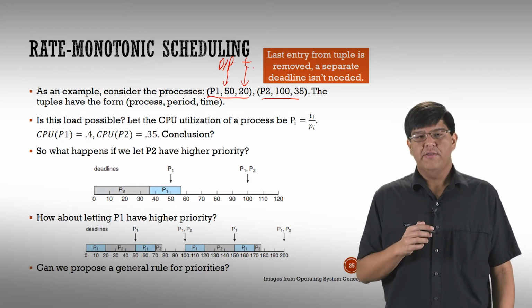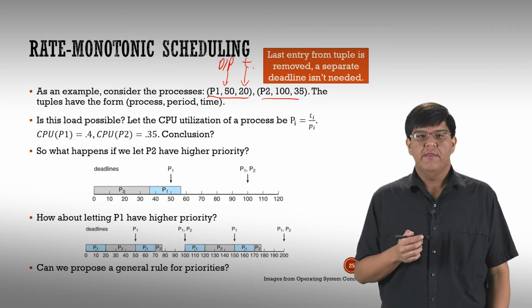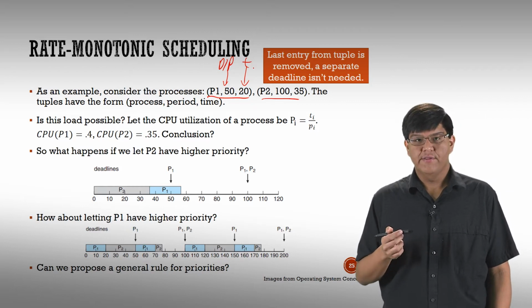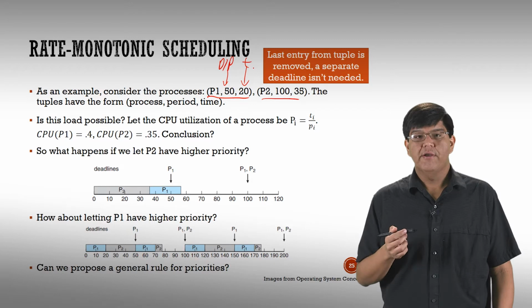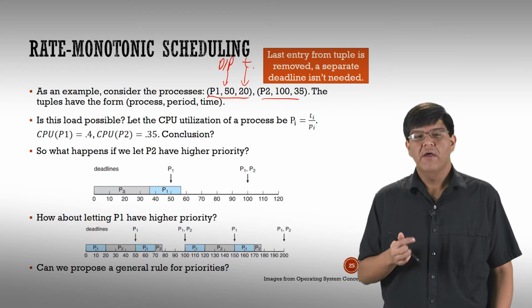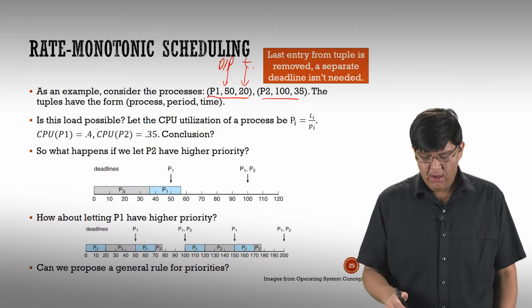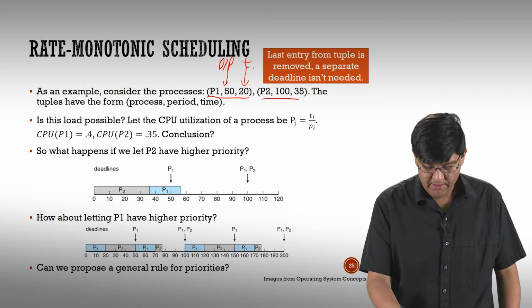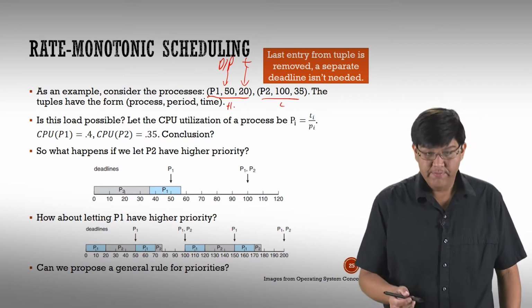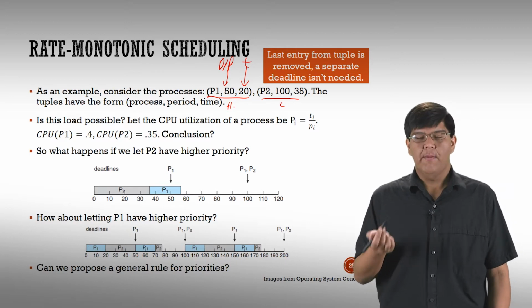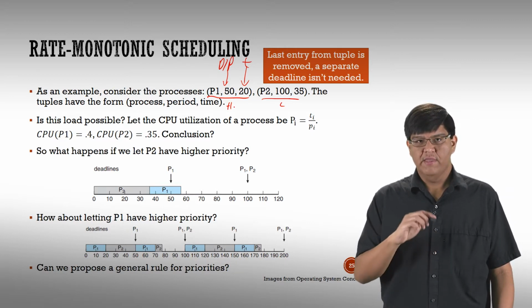Now, the idea here with rate monotonic scheduling is that I'm going to assign some sort of a priority to each of these processes. Basically, I'm going to prioritize them based on the inverse of their period. So things that have a shorter period will have a higher priority. So P1 will have a higher priority, I'm going to write just an H here for high. P2 will have a lower one. The reason P1 has a higher priority is because it has a smaller period. So we're going to take the inverse of the period.